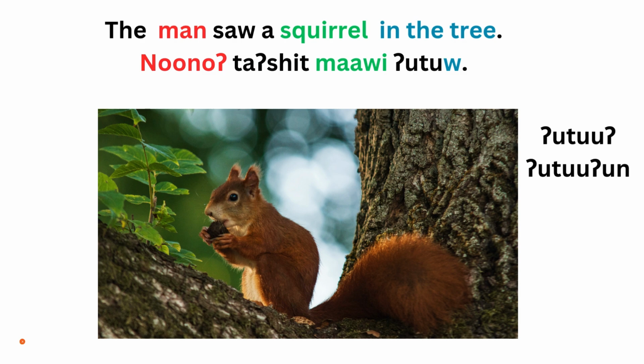So when we get to the word tree, we have to choose the version of the word that ends in a vowel, and then we can add a W. And to do that for this word, we have to drop the second U, because it's a long vowel, so we drop that other U and the glottal stop and replace it with a W.